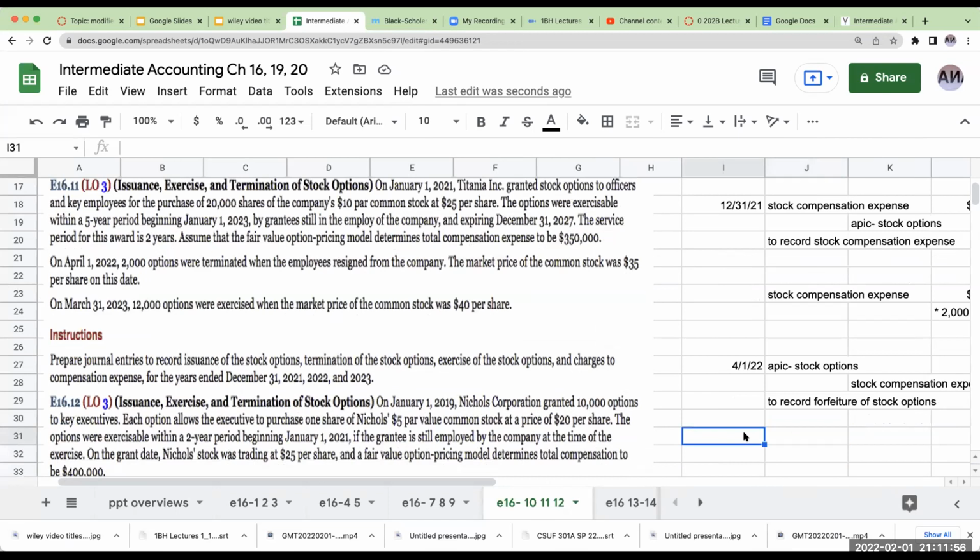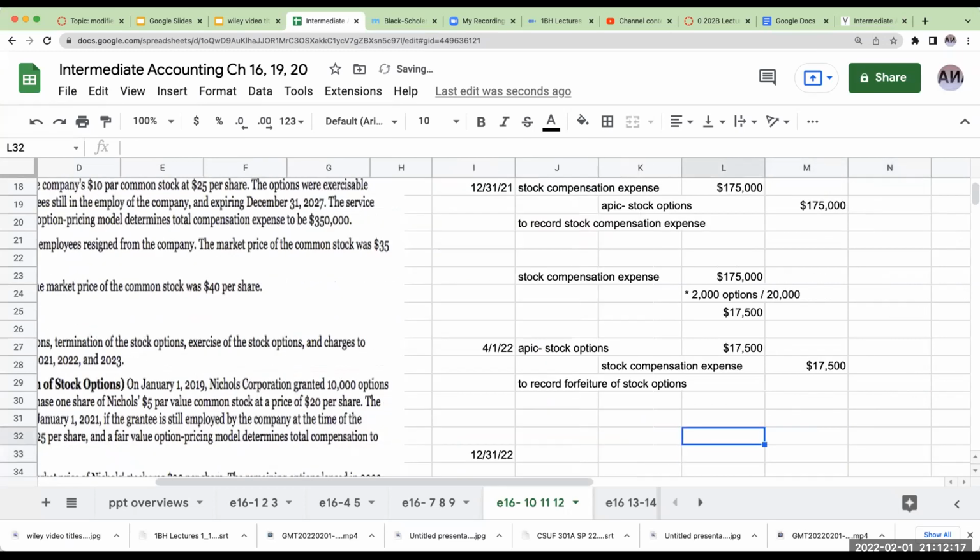I don't necessarily disagree with it. If it were me, I probably would end up leaving it alone rather than reduce stock than crediting stock compensation expense. But I do understand the logic behind it. I'm not necessarily fully comfortable with it, but I understand where they're coming from. But I could be wrong on this. And if I am wrong, I would appreciate if someone could reach out to me and show me the light.